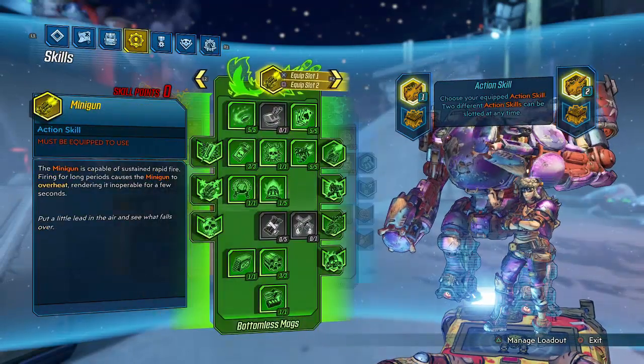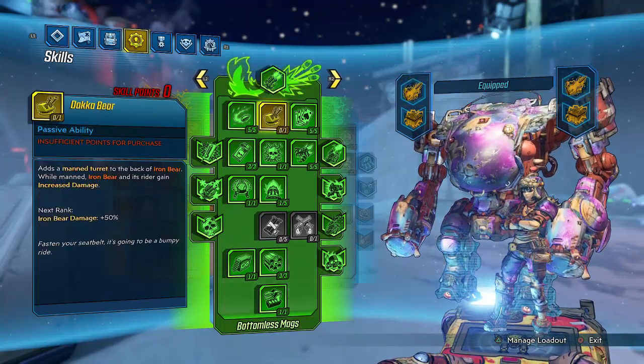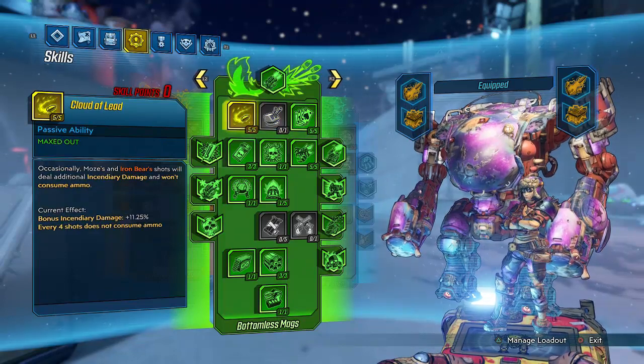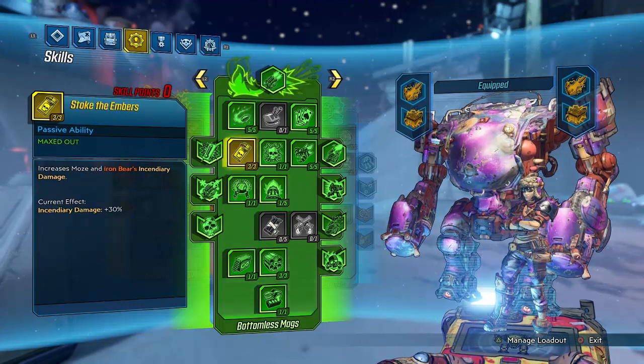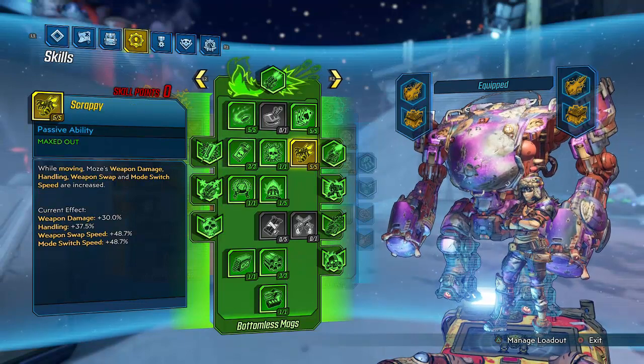So if we go over into the Bottomless Mags tree, this one has the most skill points into it, obviously. Since we're running all DAHL weapons, go ahead and put your stuff in Match Set and Cloud of Lead. Putting your stuff in Match Set will allow us not to have to put anything into the Iron Bank. And then go ahead, max out Stoke the Embers, Redistribution, and Russian Offensive, obviously. Scrappy is absolutely amazing now.